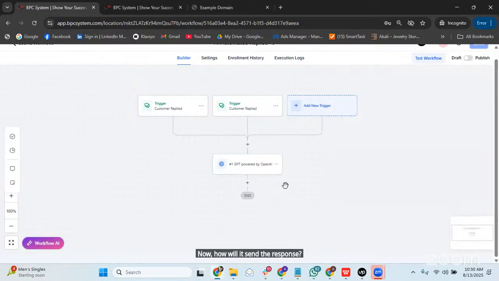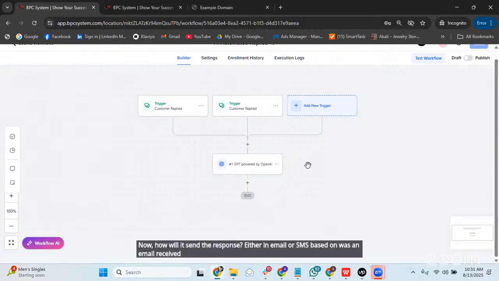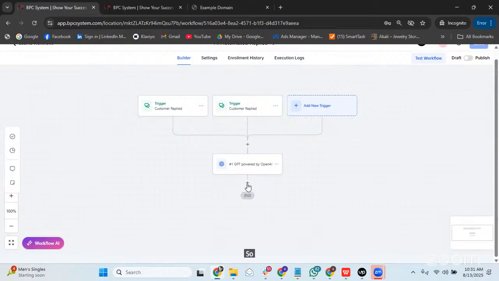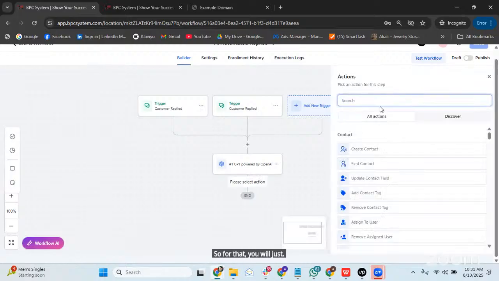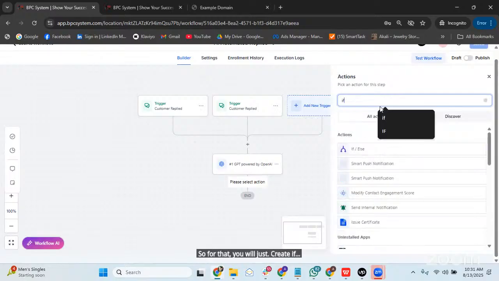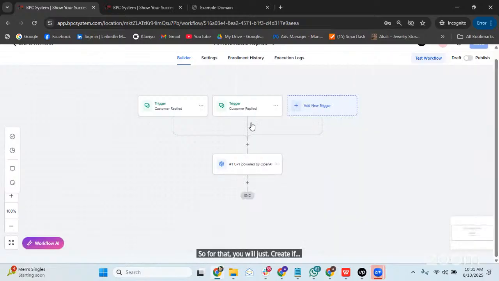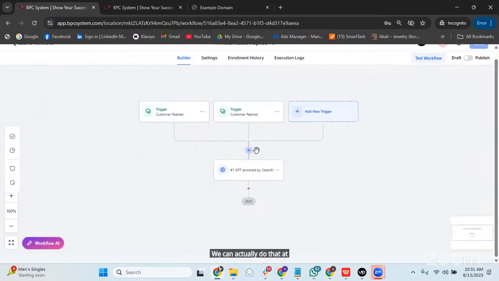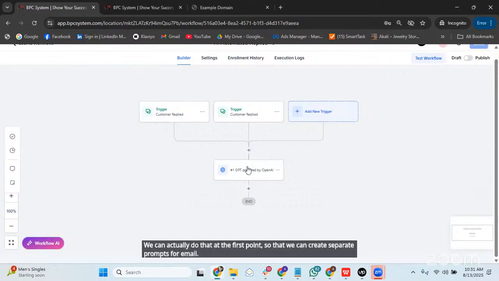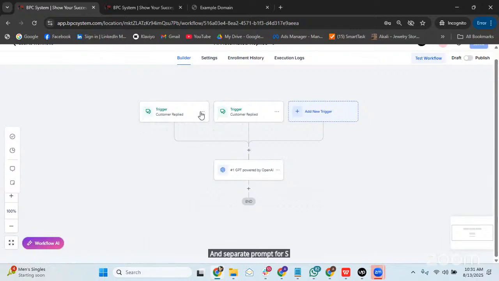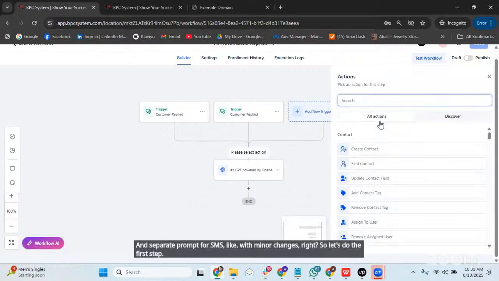It will send either in email or SMS, based on whether an email or an SMS was received. We can actually do that at the first point, so that we can create separate prompts for email and SMS, with minor changes, right? So let's do the first step for the condition.